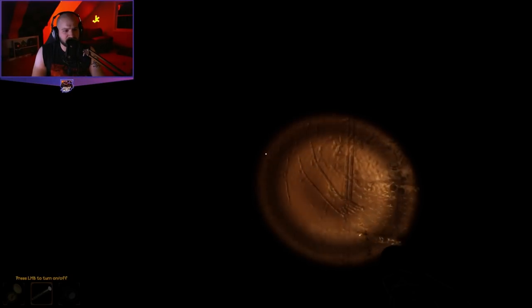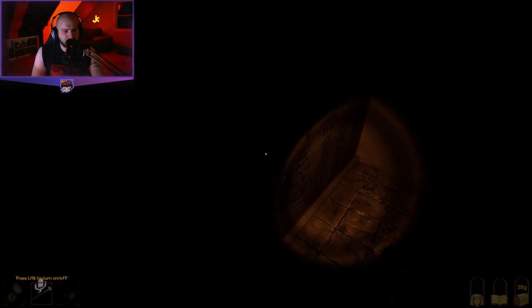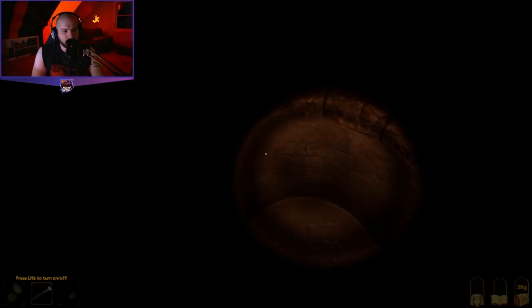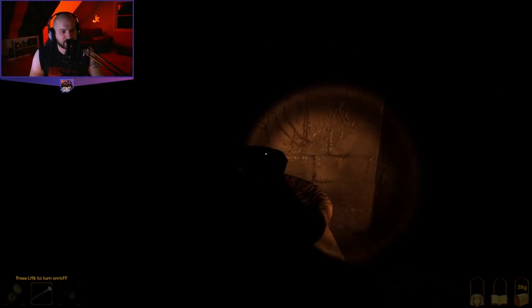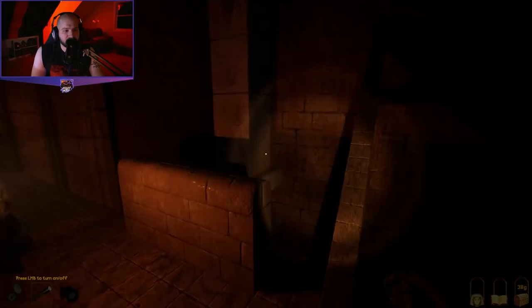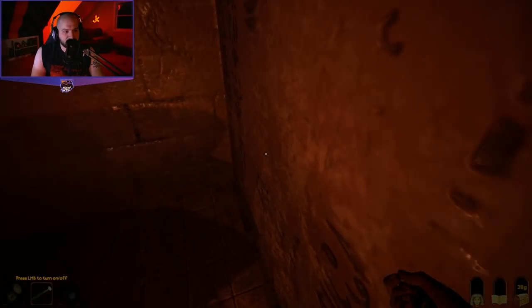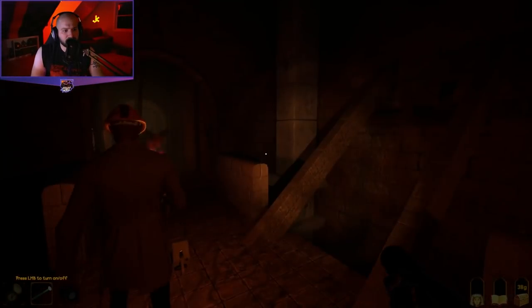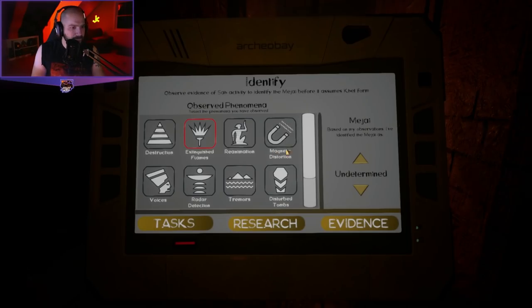Oh, there's hieroglyphs here. How do you document hieroglyphs? Because I found a drawing. I went past the swinging blades. Oh God, I don't like this. Ow. Oh, it was glowing red. Is this just a dead end? Oh, that was the compass? Did you hear that spinning sound?